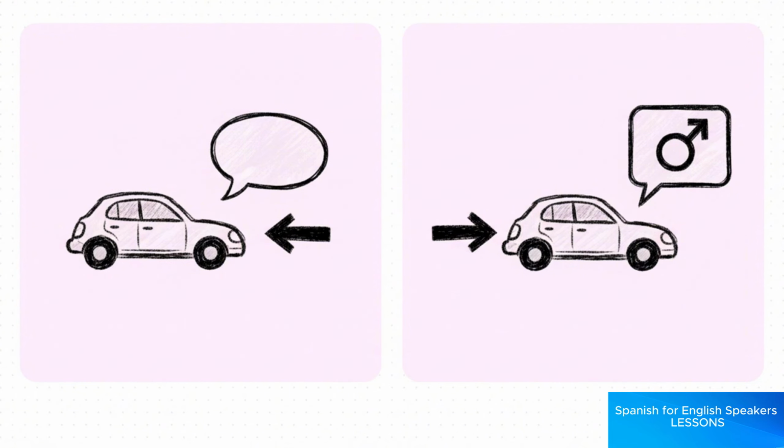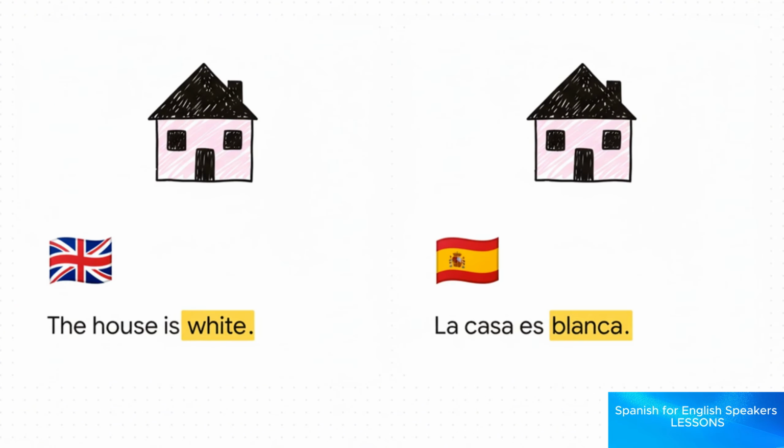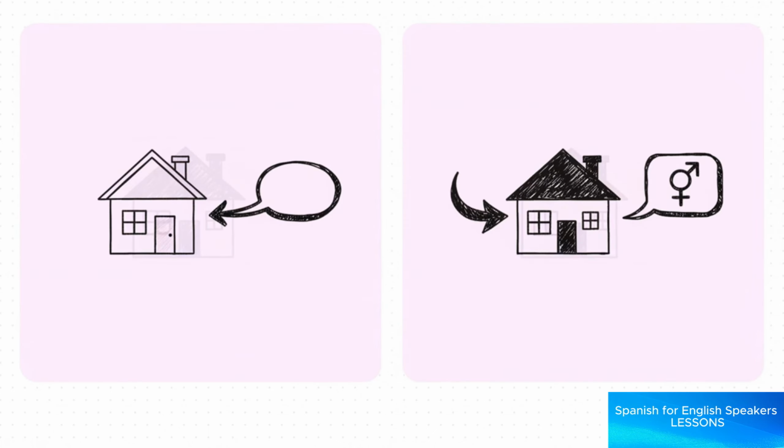See how that works? Okay, so that's masculine. What about a feminine noun? Let's switch gears and talk about the house. The house is white in Spanish is, you might have guessed, la casa es blanca. And this is where it all clicks into place. When we swap out la casa for a pronoun, we have to use the feminine one, ella. So "it is white" becomes ella es blanca. It's all about matching the gender of the noun you're replacing. That's the whole secret right there.